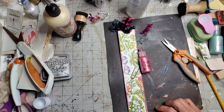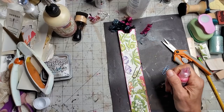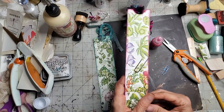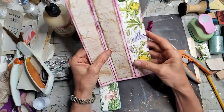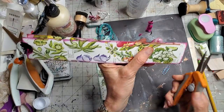Let's try that. I wonder where my prototype went. Oh, there it is. Here's the prototype. Oh, this one's a lot longer. I forgot to trim it. That's okay, though. Oh, balderdash. I forgot to trim it. That's okay. I think I can nip the whole bottom off, and it'll be just fine.